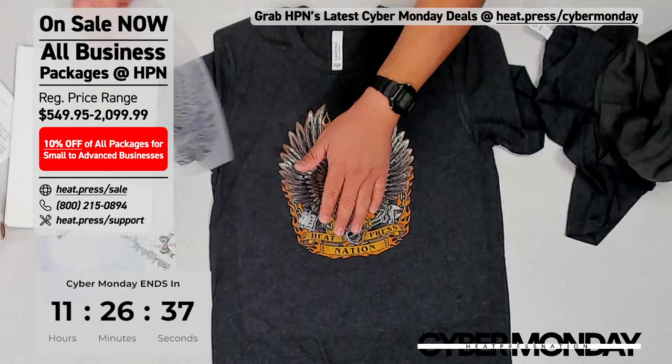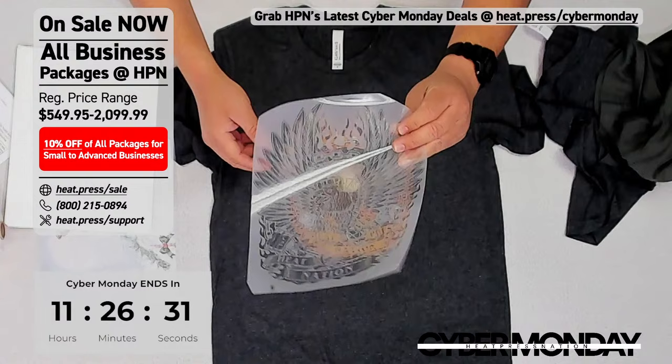So as you can see, there's nothing left on this sheet. It's perfectly clean. No toner left here. So that's how I know that I waited long enough and let it cool enough before I peeled. And then of course the evidence is right here on the shirt. This looks fantastic. It is a little glossy.